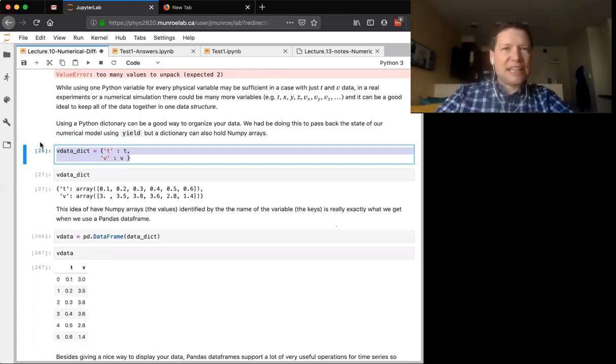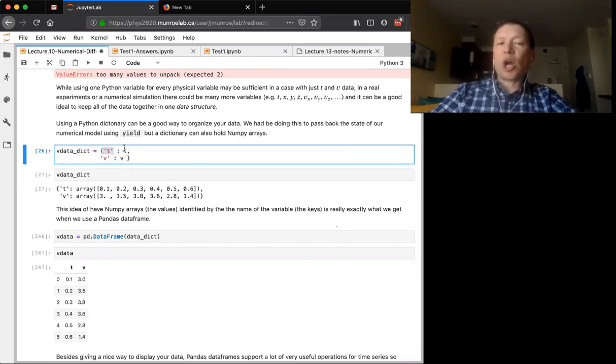In fact, this idea of looking up columns of data associated with names, that's exactly what a Pandas data frame is doing. A Pandas data frame is just the concept of using these dictionary-like things to name the columns, but it's given a new word, a data frame.